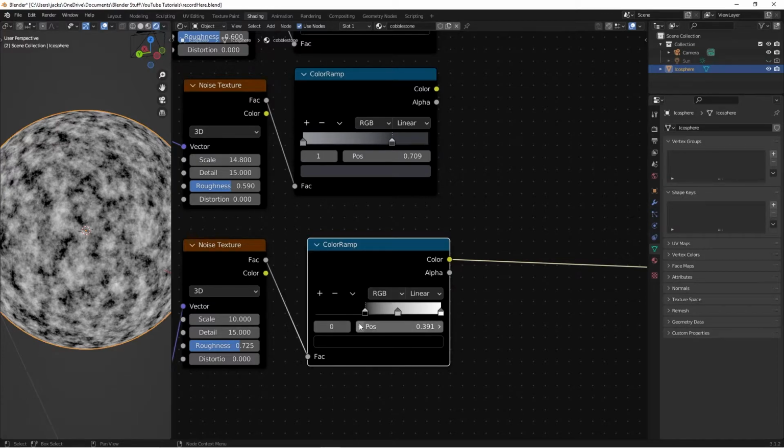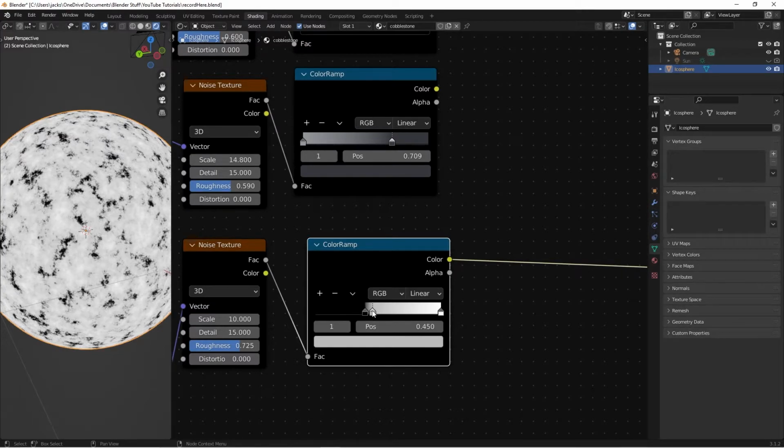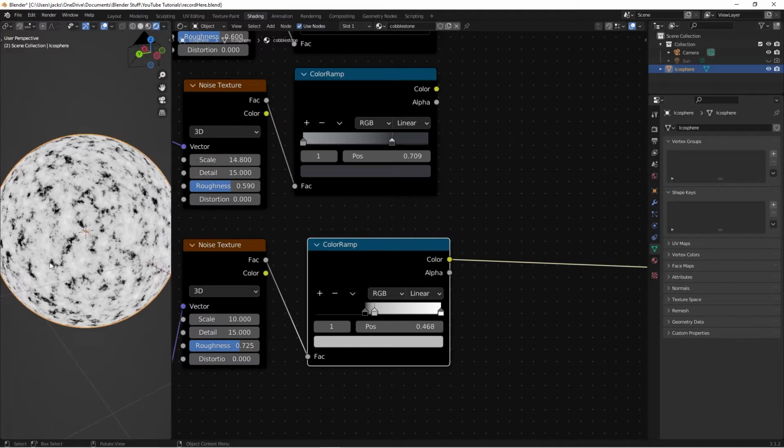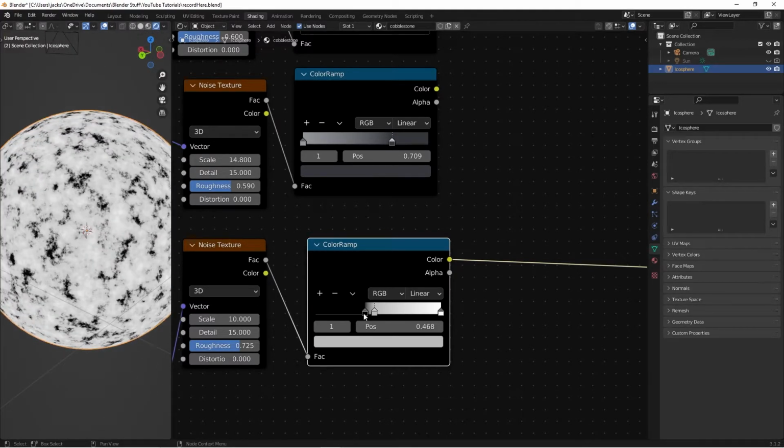The color on this black will be the dirt, but we need a little bit more contrast because we don't want there to be too much dirt. As you can see, there's too much black going on in our mask, so we're going to be dragging this guy up a bit. Something close to like a 0.45, something like that. 0.68 looks pretty decent. So yeah, anyways, step 2 is going to be giving ourselves the colors.